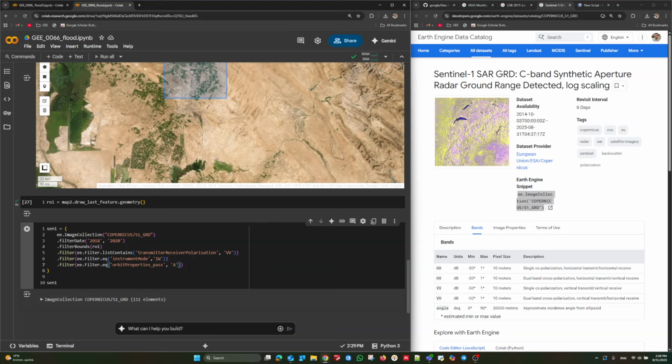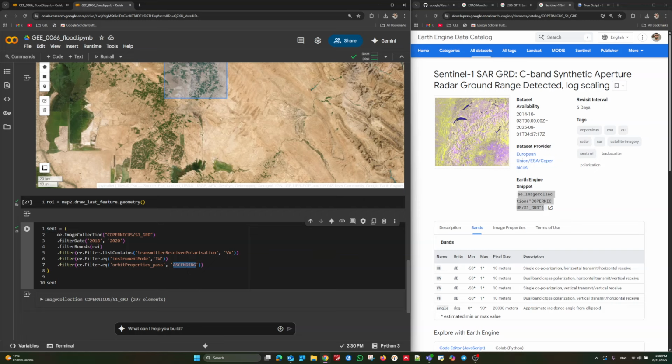Let's check the ascending mode, because there's no difference between the ascending or descending mode. The thing is, we need to choose the orbit property that is most frequent, or most occurred, in your region. So the ascending, 279 elements are available.